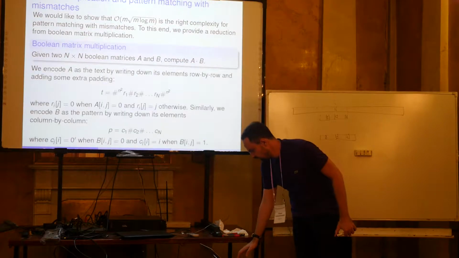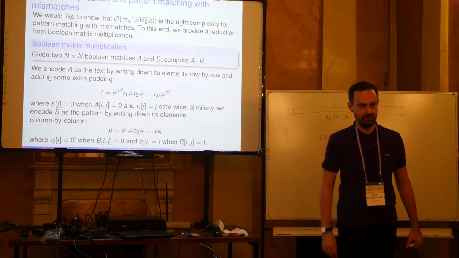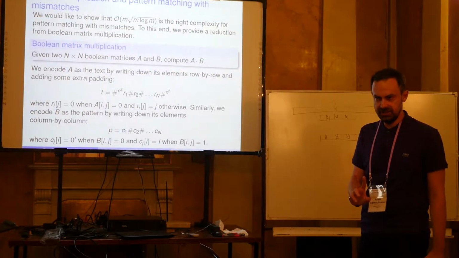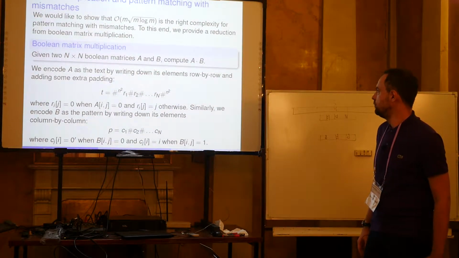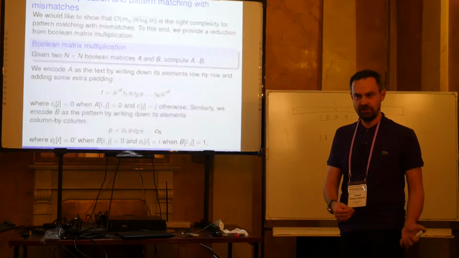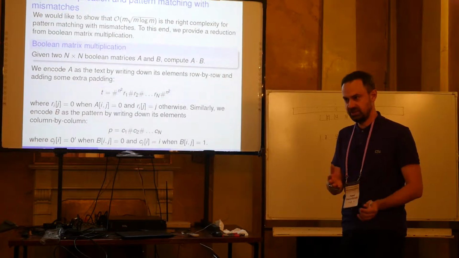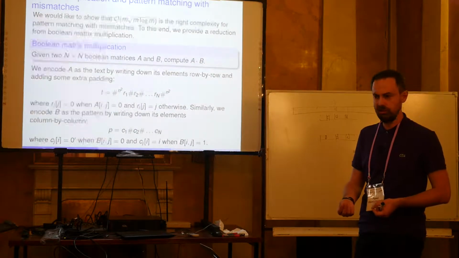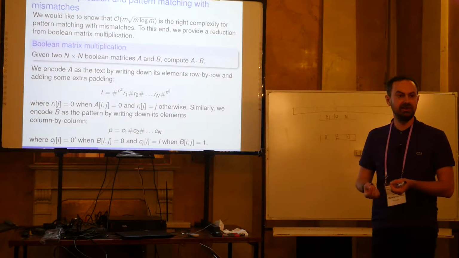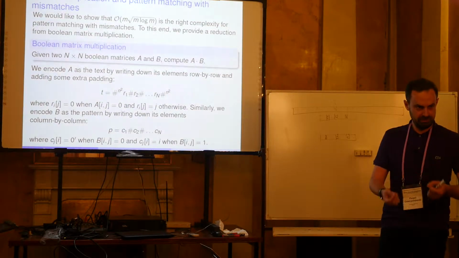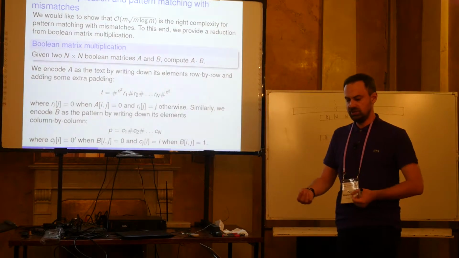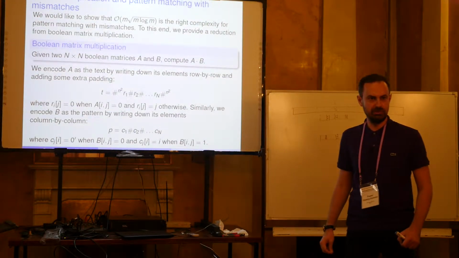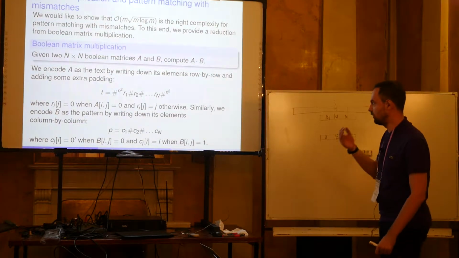Okay, I will discuss it a bit more, but now let's look at the reduction. In the reduction, you give me two matrices, right? And I want to construct my pattern and my text in such a way that when you compute the number of mismatches or the number of matches, it's the same thing here, for each possible alignment, then from those results, I'll be able to reconstruct the product of A and B. So I want to design my text and the pattern so that given all the scores for all alignments, I will know the product of those two matrices. Now how can you try to do that?